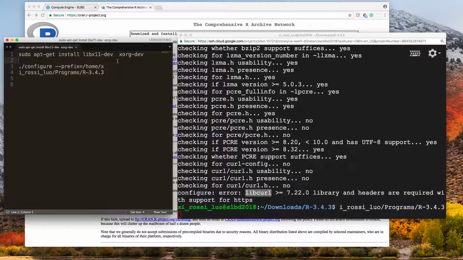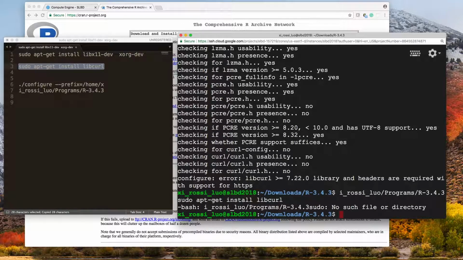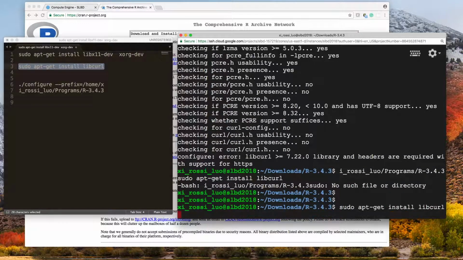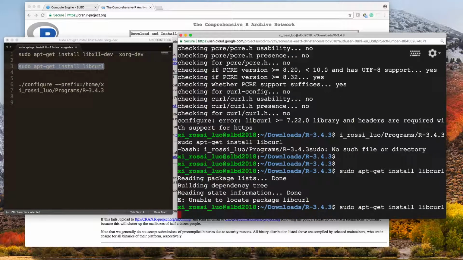So to do that, just like apt-get install, we need to find the package called this.